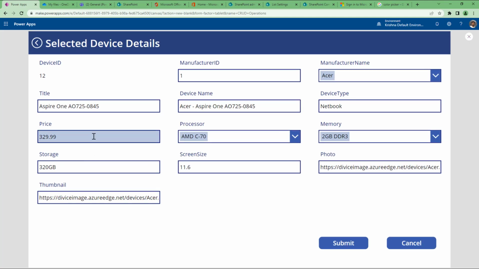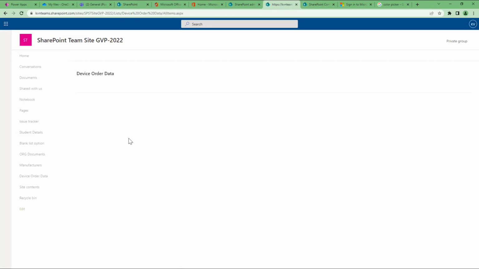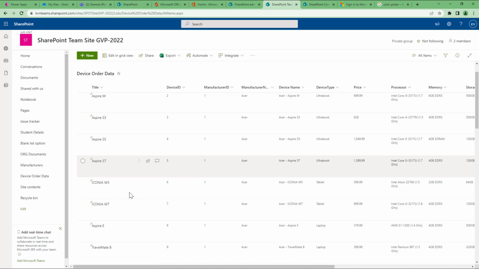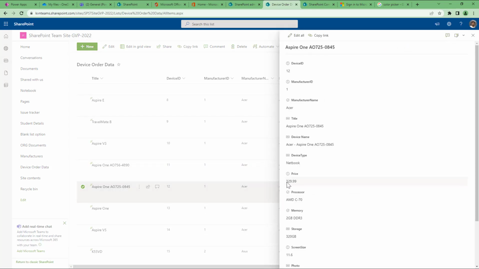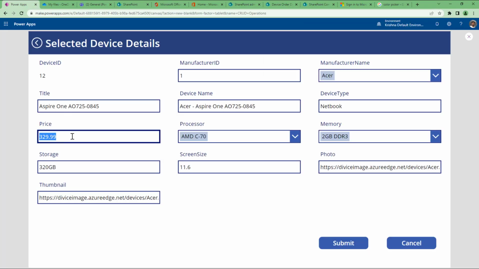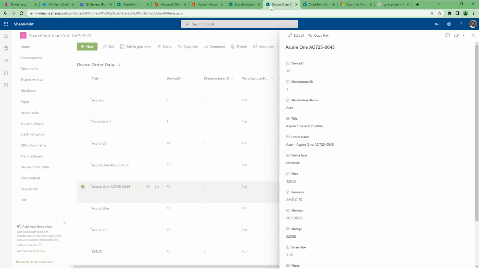Now see here, I want to raise the device ID whose item ID is 12. Let me go on to the 12th record. What is the price I see here? 329.99. Now I just say it as $500 or 500 and say submit data. Now data got updated. I'm not giving interactive information, so you could not see that.